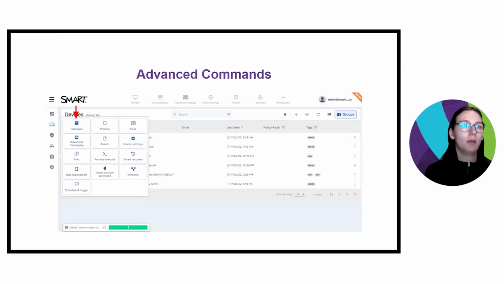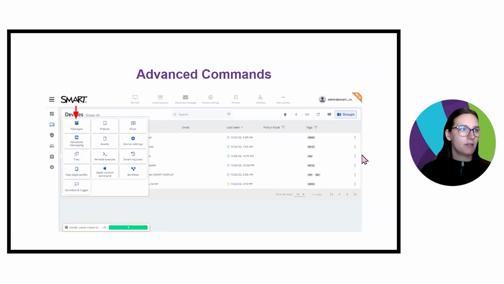Now, advanced commands are a bit beyond the scope of the presentation today, although we will look at sending install packages and files today. One thing to highlight, though, is the workflow command is for scripting commands like having a file install package, update, app installation, etc. I do have a full guide here, so I'm going to copy this and paste it in the chat for you. Now, again, you'll see I have just selected this option here to expose all of the advanced commands.